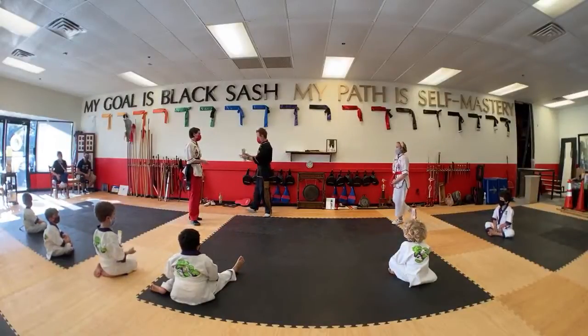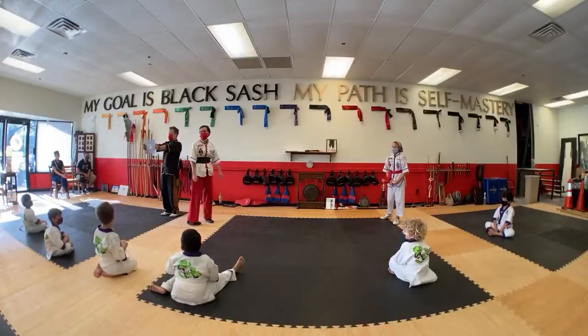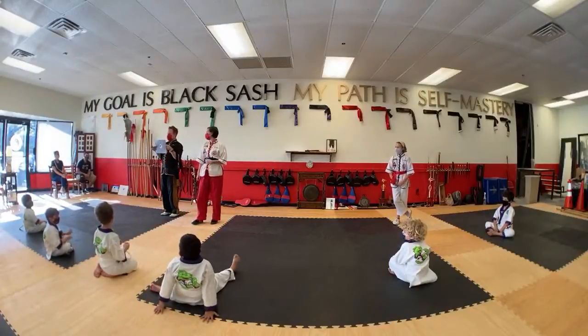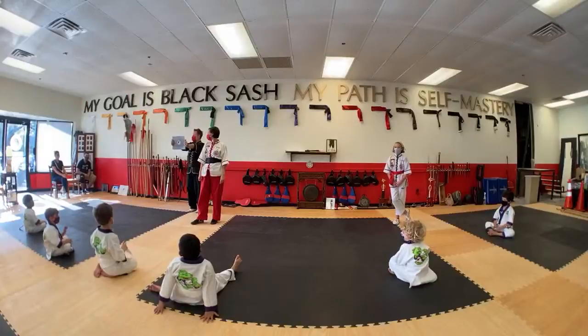It's important, parents, when you hold the thunder paper, that you straighten your arms all the way. You may remember this from before. If you hold it like this, you might get hit in the nose, and it won't be very happy with it. Okay? But this will work here.